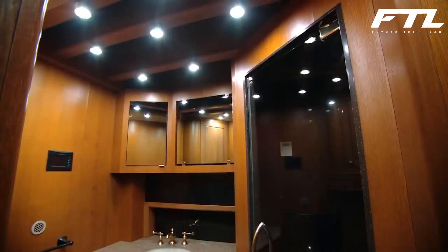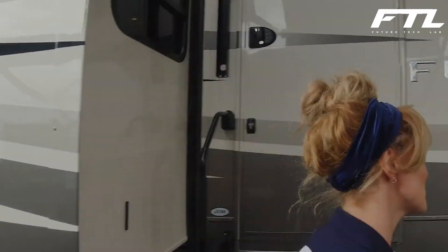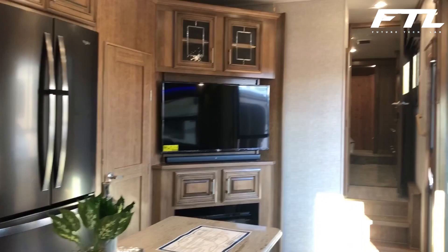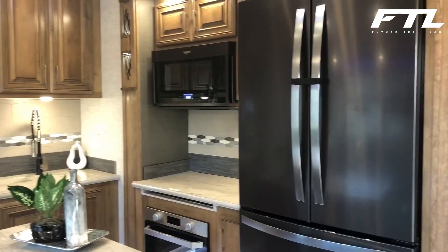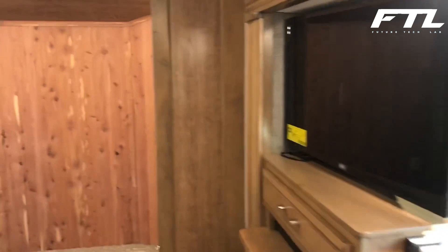10. DRV Full House JX390. Camping in the DRV Luxury Suites JX390 Full House is a wonderful way to appreciate the beauty of nature, while also providing the convenience of being able to go to your chosen outdoor space. These versions come with high-gloss gel-finished fiberglass, in addition to a one-of-a-kind control center that is significantly bigger and has LED lights. As soon as you step foot inside, you should get ready to have your mind blown. The appearance is finished with a plush, residential, high-durability carpet and solid hardwood cabinets in either hazelnut, latte, or mocha cherry. In the kitchen, you will find high-polished solid surface worktops and a deep double bowl sink made of stainless steel with a cover. The Full House DRV Hauler offered by DRV Luxury Suites is the ideal solution to fulfill all of the requirements of your next vacation wishlist.